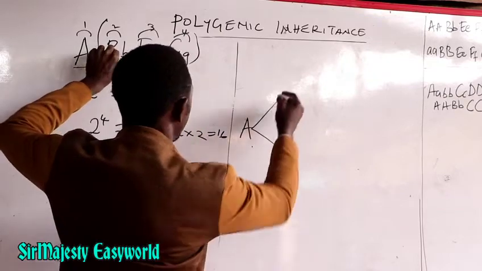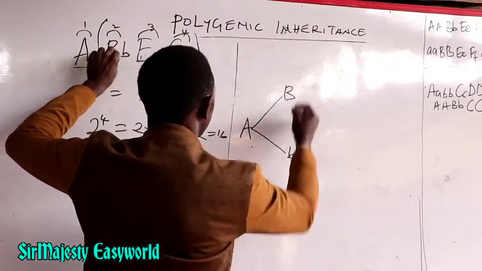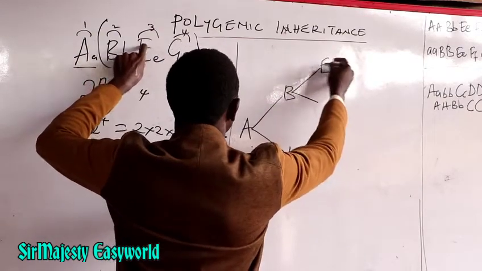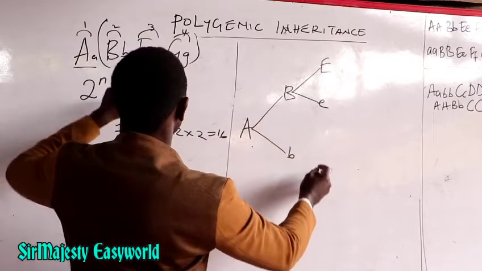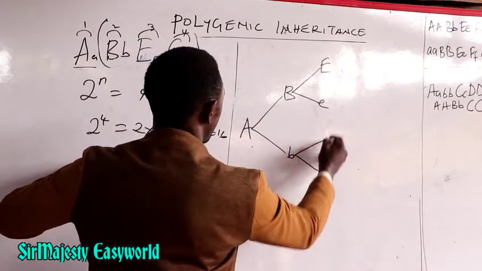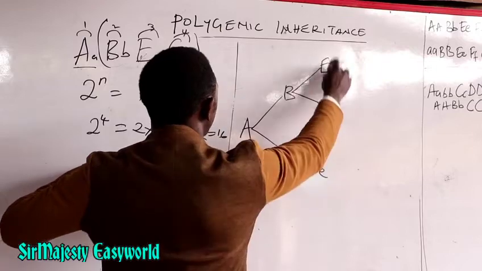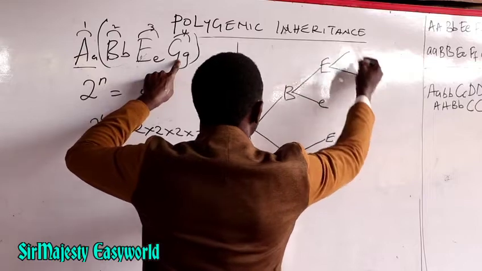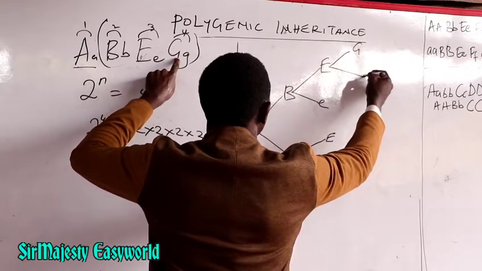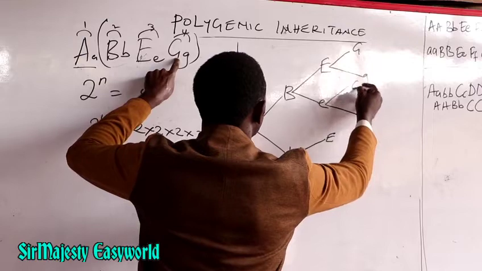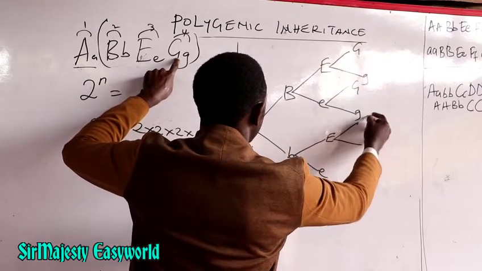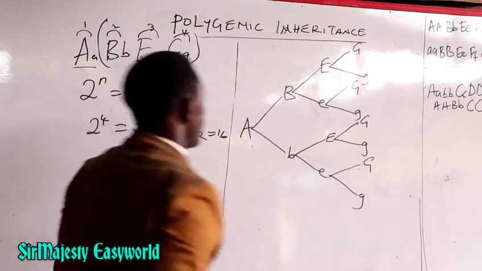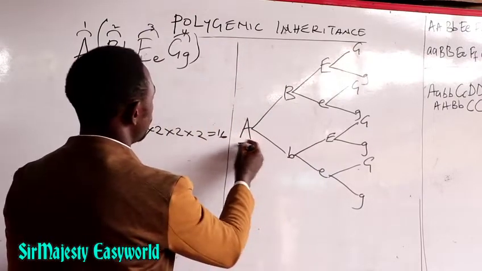Then you place this pair 2, capital B, small b. Then on each one also, again, you place this pair 3, capital E, small e. Then the same thing here, capital E, small e. Then we take further, because we have not gotten to pair 4, you still expand, place capital letter G, small letter g. The same thing here, capital G, small g. Same thing here, capital G, small g. Then capital G, small g. So let's try this. Remember, this is only for capital A.